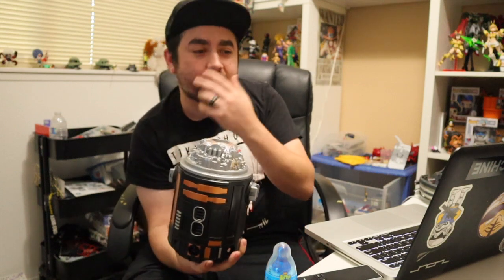So, this being said, this is something I'm calling the R2 project, where I take a stock Galaxy's Edge Droid Depot R2 and repaint him into the R2-Q5 droid that was on the Death Star. As you can see, this is the body already done. I have some of the footage going through everything I've done as well, so you'll see that next.